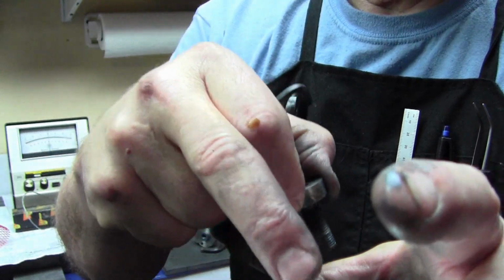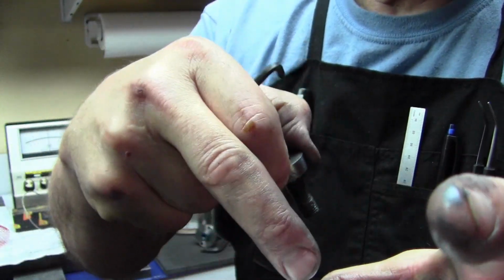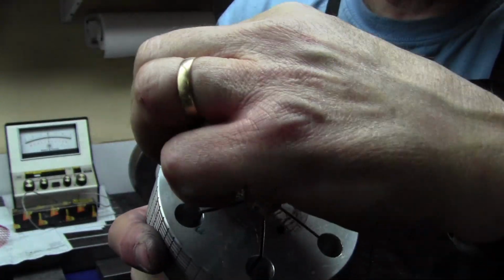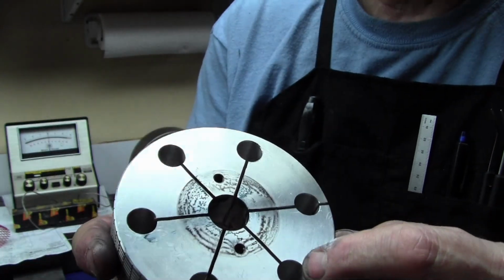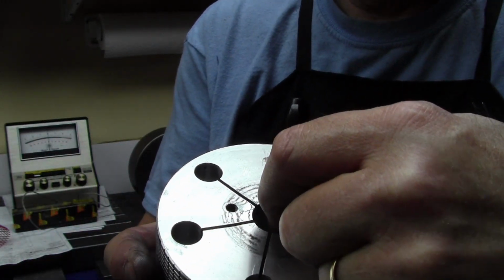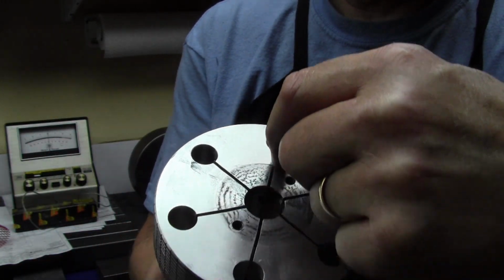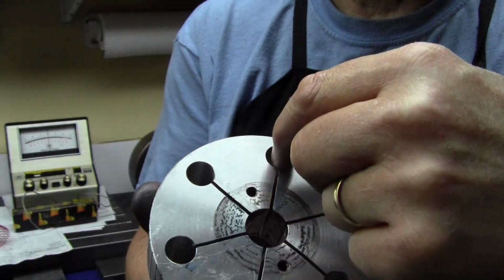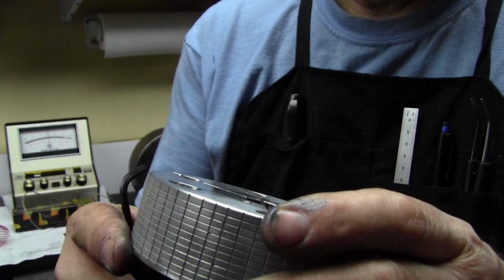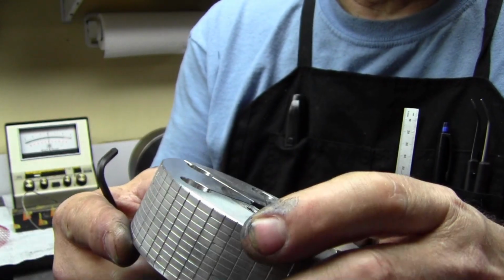I drill and tap my mounting holes. I drill these flex holes, just taking a visual interpretation of what would be a good amount of flex space there. And then I bandsaw through right to the center. Once I'm in the center with a 3/4 blade, I can turn and go through and notch these out. Go out to each one, and that's what lets it expand relatively uniformly.